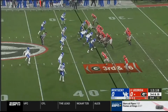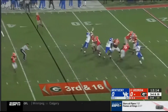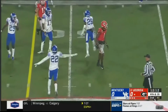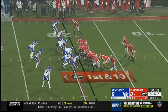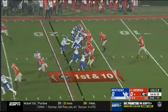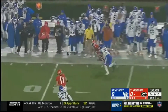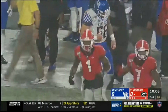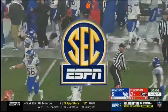Georgia is a very good draw team. This 3rd and long, they'll throw. Fromm has loads of time, and it's batted away. Eccles with those long arms stabbing it in front of Pickens. Yeah, you said it. It's a pass from Fromm, and he's on target for Pickens. Across the 40-yard line in the arms of Cash Daniel. First down, Georgia, first explosive play. Yeah, exactly what the fans were calling for.